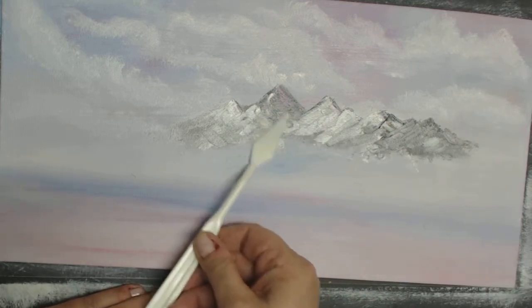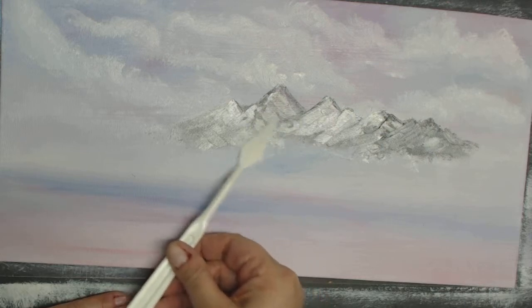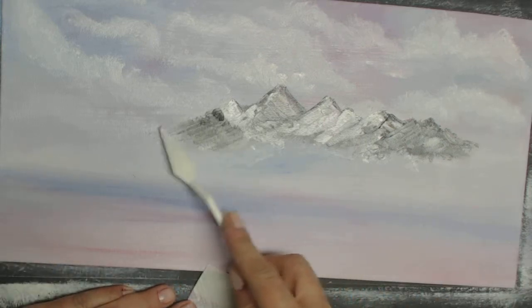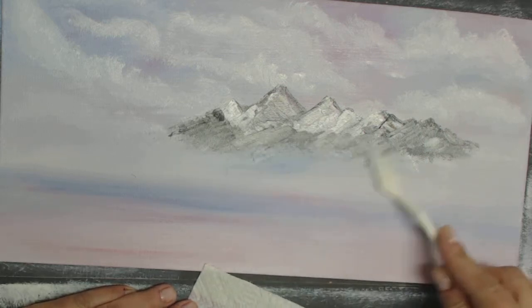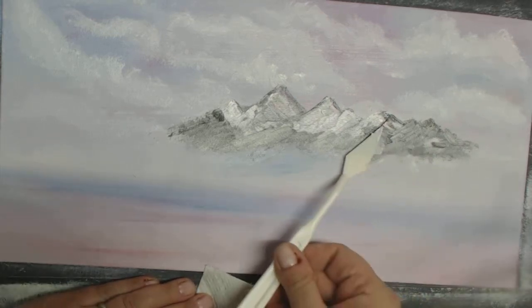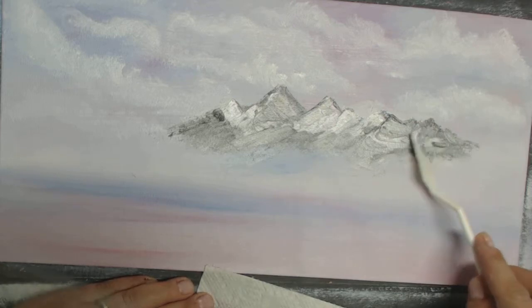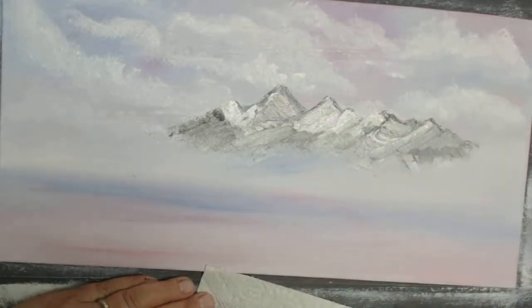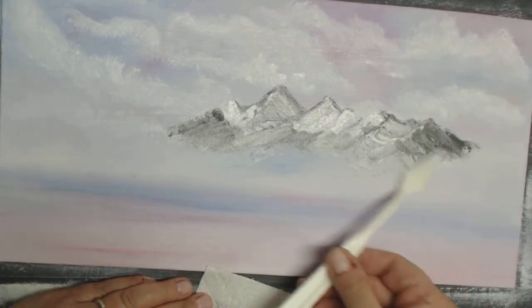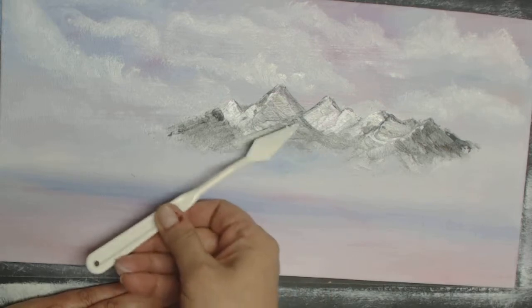Going to add a little bit more of the blue on this side of the mountain, a little bit more white. Maybe a little bit of black over here. Bit of black here. And a little bit more white here so that I will push that one to the back. And I think we're going to call this complete. Oh, I like that. Like that a lot. I can bring some black here and pull that forward. And that just pushed everything into the back.